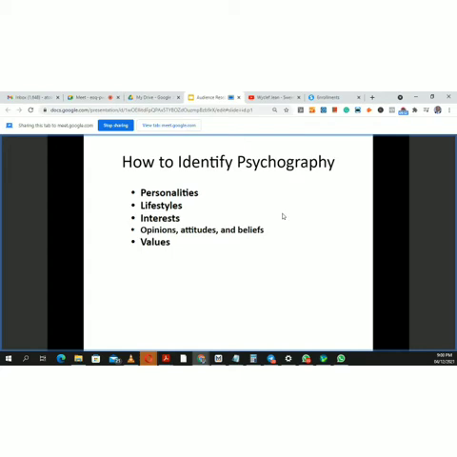Are they rebellious in nature, but do they like to stand out from the crowd? Or are they people that like to blend in? For example, if you look at the Tommy Hilfiger brand, Tommy Hilfiger is a brand that relates to both people that are extroverts in nature and people that are introverted.